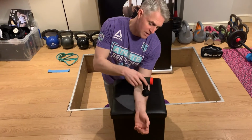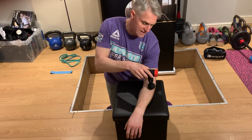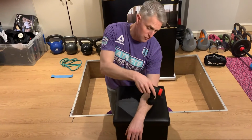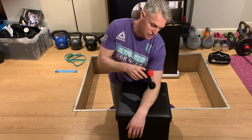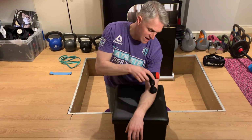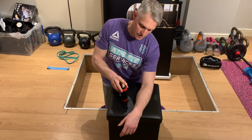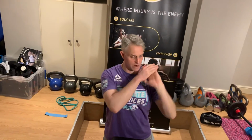So just think about how much better this forearm is going to feel. I'm also going to do the forearm extensors as well, because the forearm extensors will be hit just as much. Nice and easy, and just feeling and testing that. Okay, when we're all done, just feeling that position. How does that feel back in that front rack position? How does that feel when I grip? Okay, and shaking it out, and that should feel better.